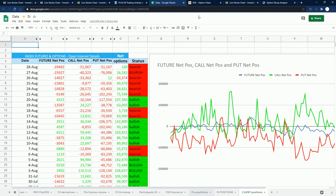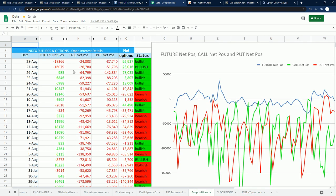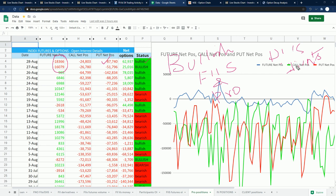Now we move on to the proprietary traders. Proprietary traders go with FIIs, and they hedge with futures. So they took longs, and they hedge with shorts in futures. That is the reason you can see that their future positions are negative, because of the hedging. And you can see that the put writing has been very huge compared to the call writing here. That is the reason they are bullish. So in final, what we can conclude is FIIs are bullish, and pros are also bullish. The bearish ones are the DIIs and the clients. So overall, we can confirm that the market will be bullish because of the setup of the data.